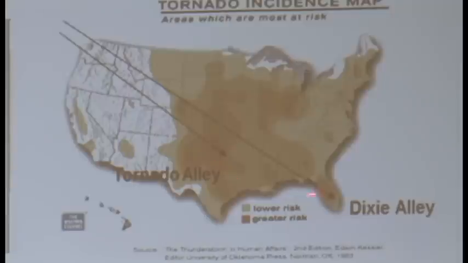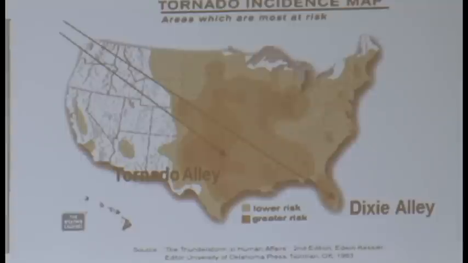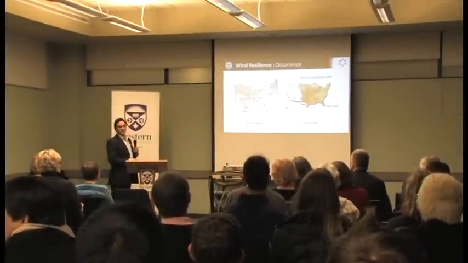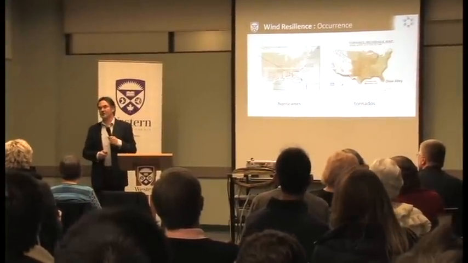What's probably new to many of you is that there is another alley called Dixie Alley, situated somewhere between Mississippi and Florida. It's less well known, but it's related to the type of tornado I showed you before — the one that came over Miami. So here is another strong reason why you shouldn't be in Miami right now: you'd be at risk not only from hurricanes but from tornadoes as well.